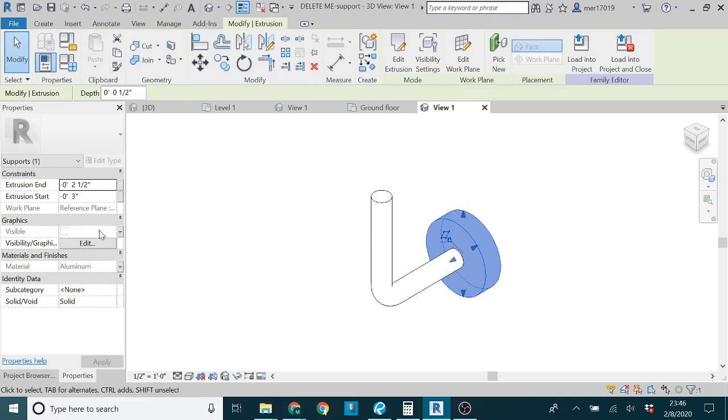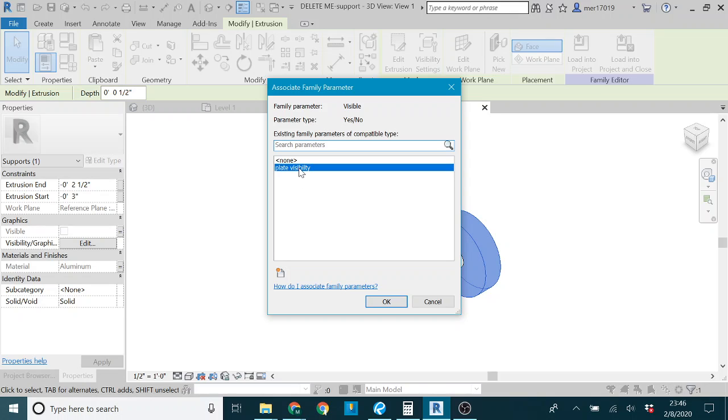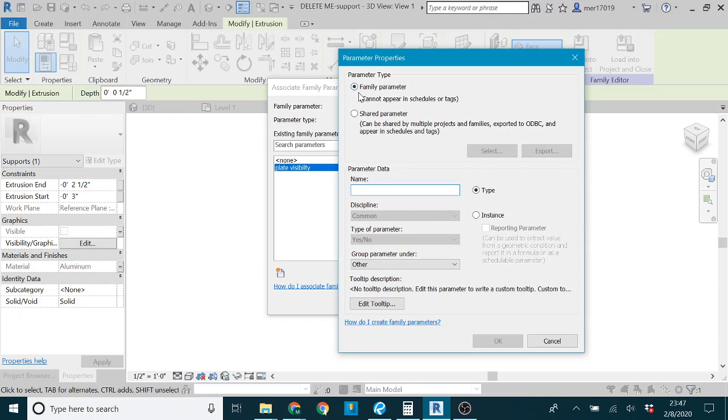And so what you can do is right here, it says associate family parameter, and that's the visibility for the plate. So if you click on that, and this is actually, I already created it, but if it wasn't here, I would just click new parameter and make sure family parameter is selected, and then type.